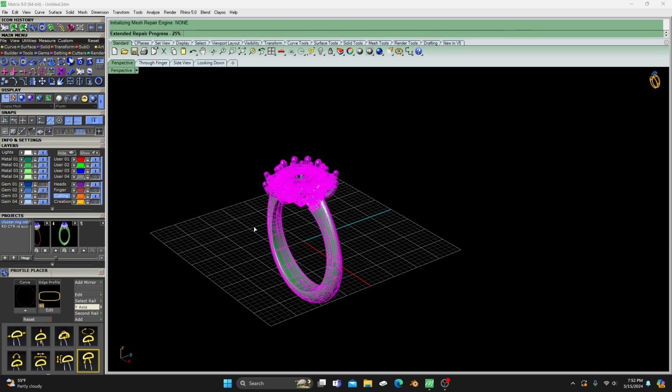And now I'll go ahead and pause the video because it's going to take a few seconds for this to load up. It's clicking away there, but it'll slow down as it starts going around those prongs. So I'll go ahead and pause the video perhaps and come back as soon as it's finished.